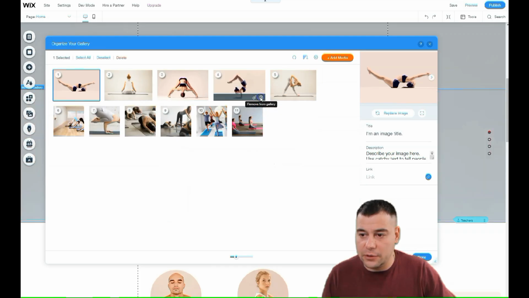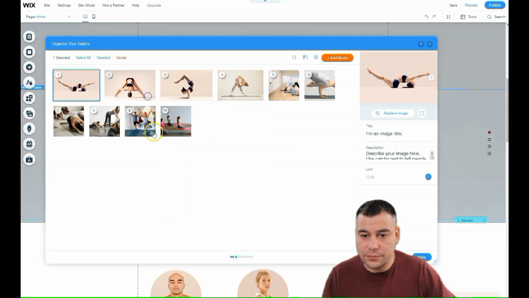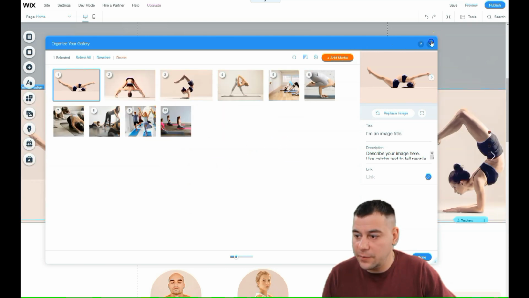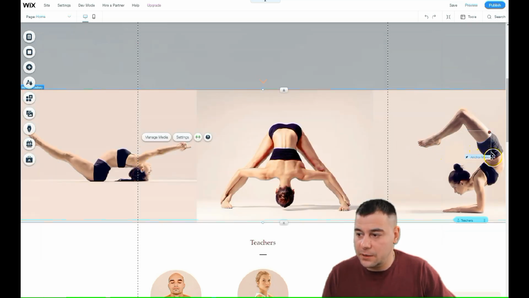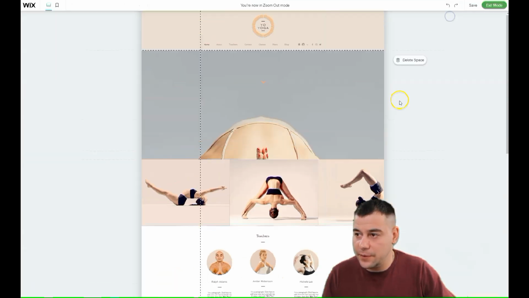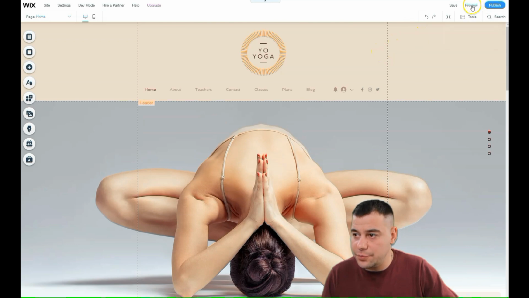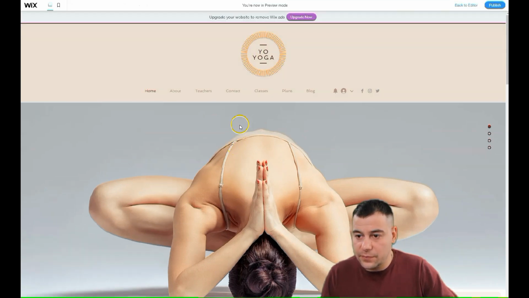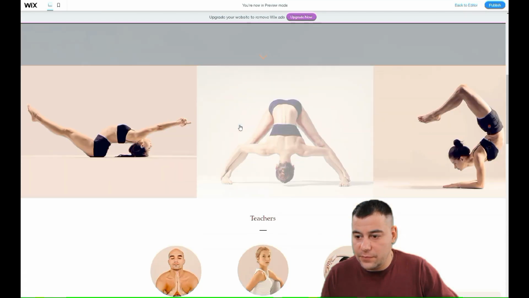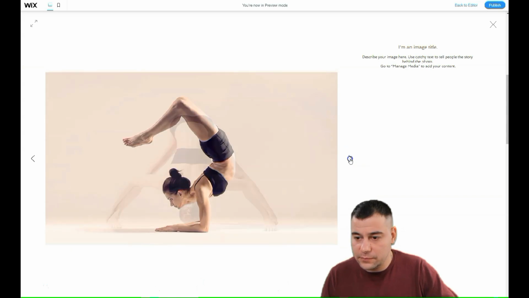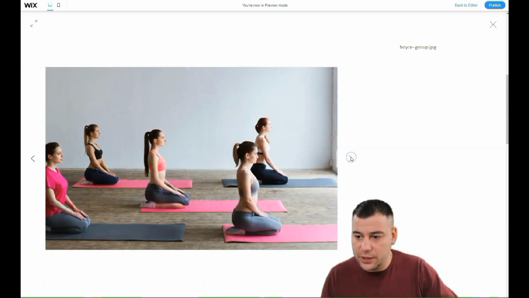And we can delete all this, for example, what we don't like. And here you go, you have all the things. Okay, let's just preview this. And here you have the photos, all that we uploaded.